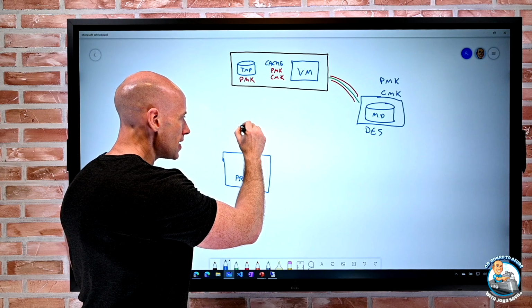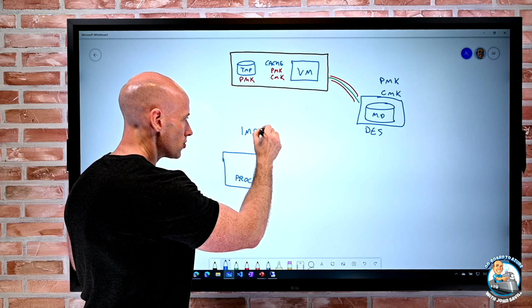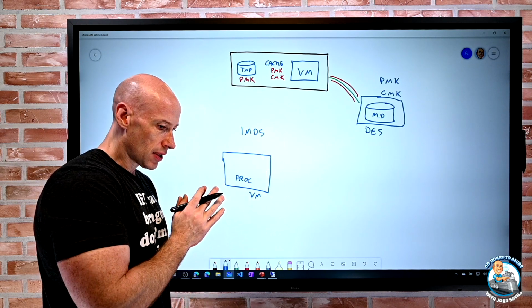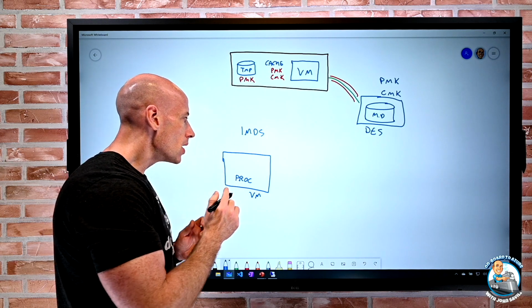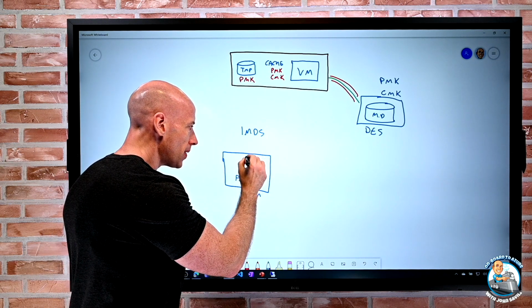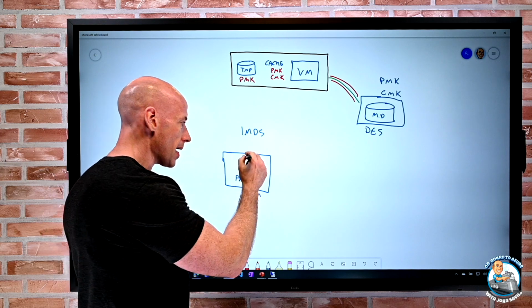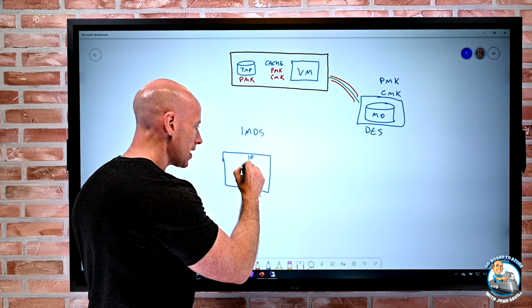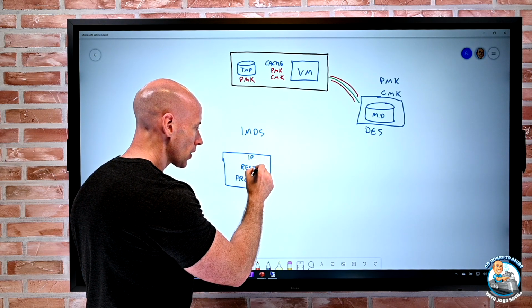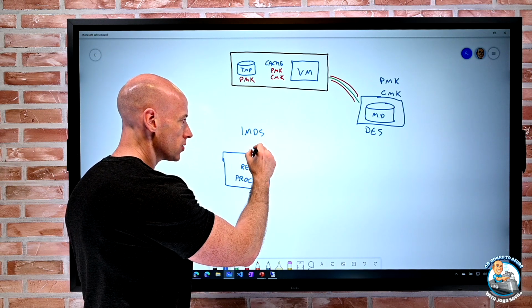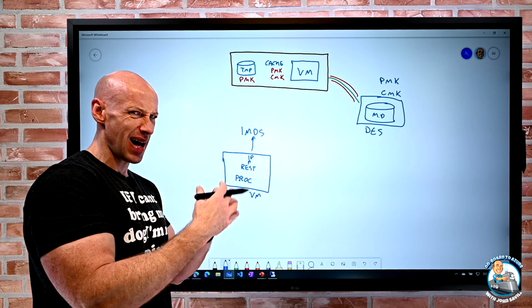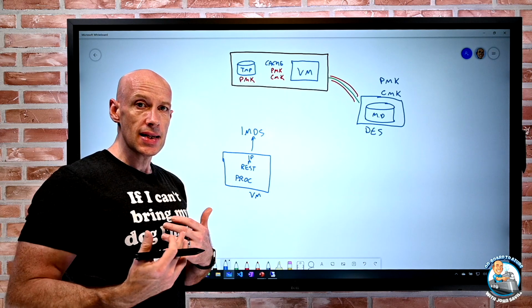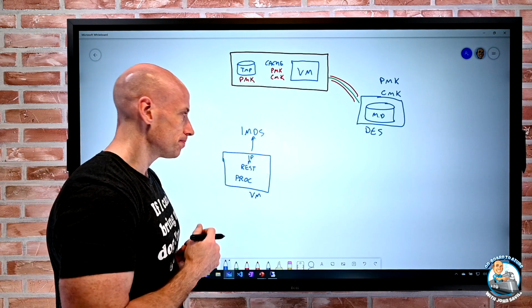And we have this Instance Metadata Service available in Azure, the IMDS, and I can just go to a particular IP address. It's always the same for every VM, and I can make a RESTful call to that IP address, which represents this service, and I can find out data about my environment.